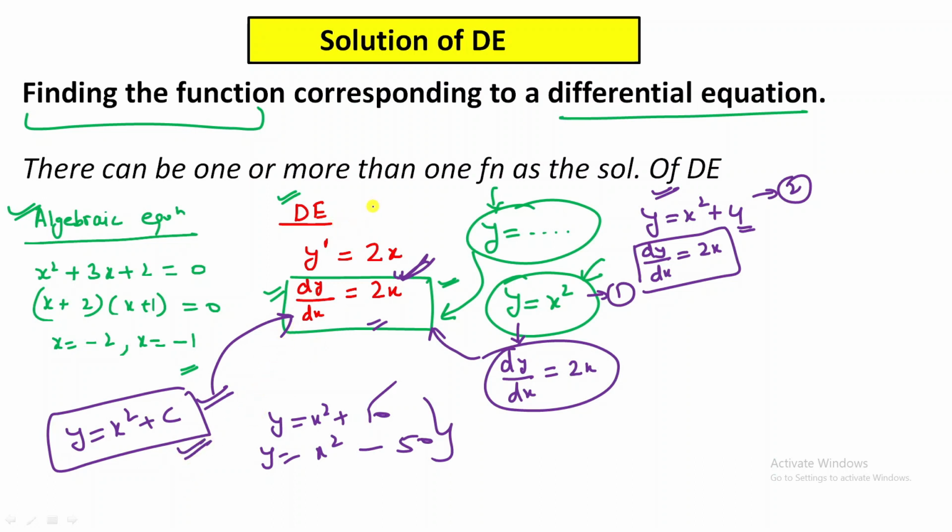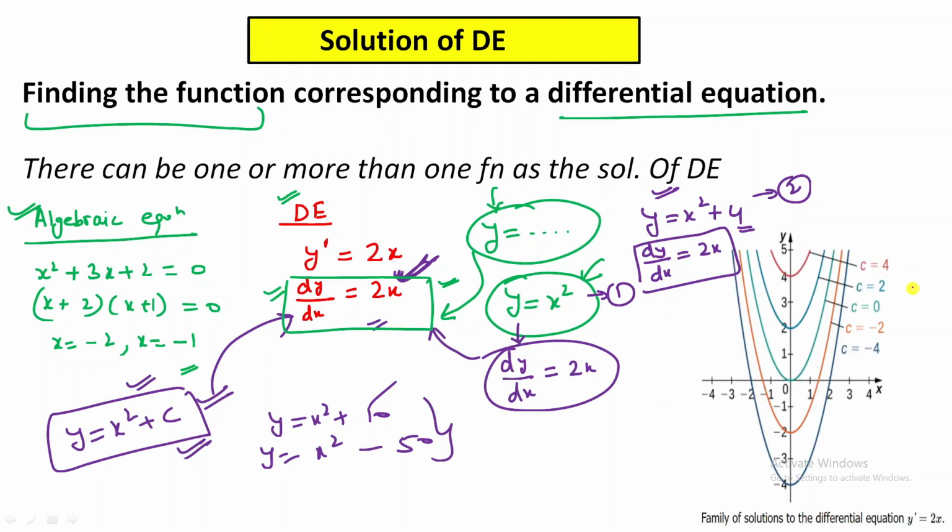Now you also understand that for a given differential equation it can happen that there is only one solution, or there can be many solutions, or you can say there can be a class of functions which can satisfy, or which can be candidates for the solution of this given differential equation. So here we can see there can be many solutions of this differential equation, and this is the general solution.